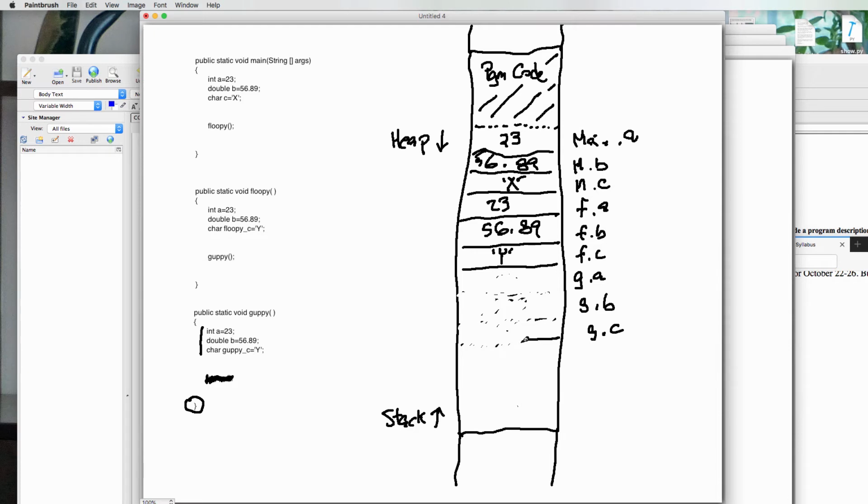And now what I've done is I have these three spots that were previously used for the variables for guppy, and they are now available should anything else be required on the heap. So these guys are gone.